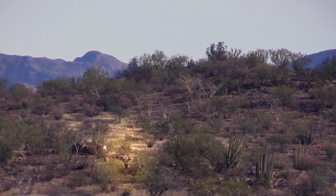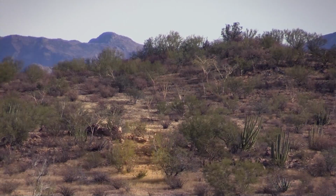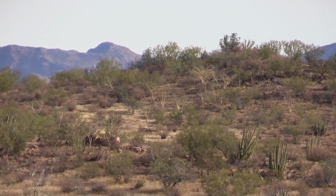We just saw it again. We kept driving down the road, and we saw it again, going up over some rocky little cliffs on top of this hill. When he turned and looked, man, he's got a big frame. We were 700 yards away just looking through our binoculars. So Rob wanted to get a closer look, which I did too.